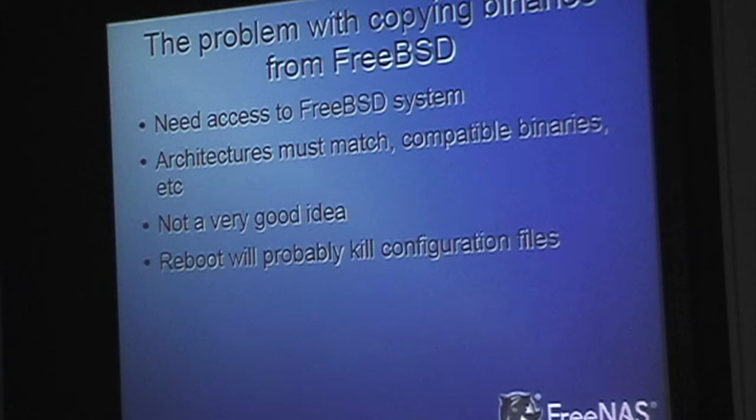Now, as far as copying binaries over from FreeBSD, again, you need access to a FreeBSD system. The majority of FreeNAS users don't have that. And you need to be running the same version for the most part. It's not a very good idea. And again, the same problem exists if you're using package management tools. If you reboot, most of it's going to disappear. Or even if you have your binaries still there, your configuration files will most certainly disappear once you reboot. And once you upgrade again, it's all moot anyway because it's gone. The only thing that sticks around when you upgrade is the database and your data sets that you created. Everything else is gone.